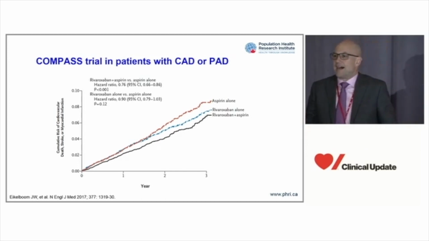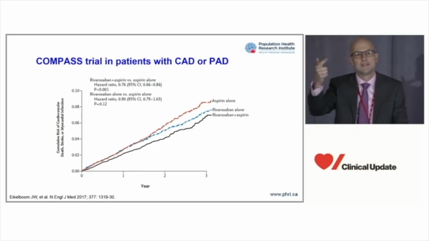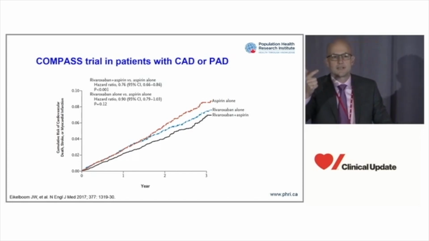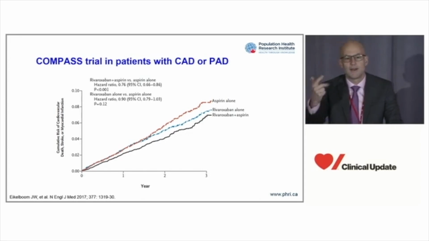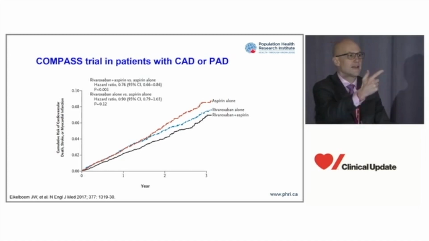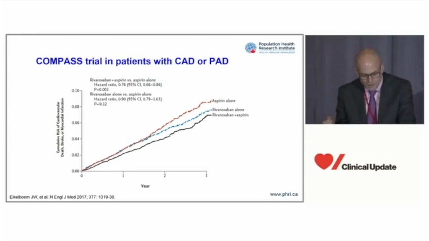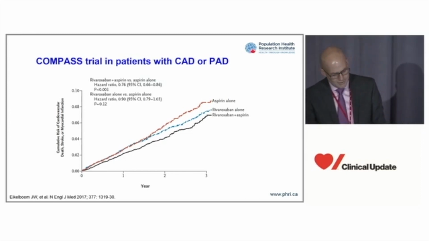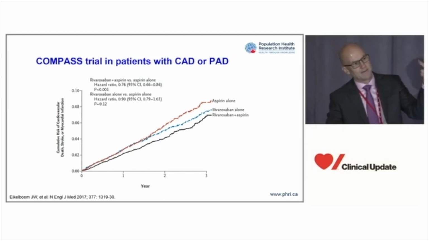because I suspect that the complications they fear the most are: 1, I don't want to have a stroke; 2, with peripheral artery disease, I do not want my leg amputated; and 3, as long as I don't stroke or have an amputation, I would like to stay alive. Well, in the COMPASS trial, I'm pleased to say that we achieved that trifecta.